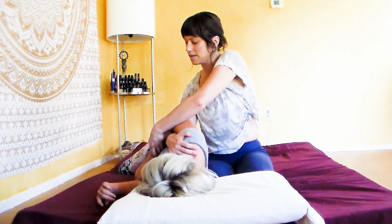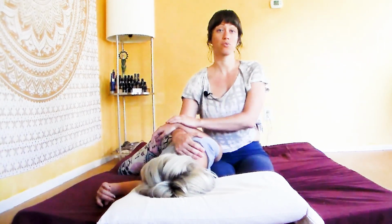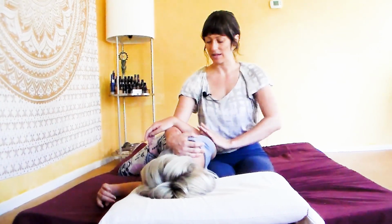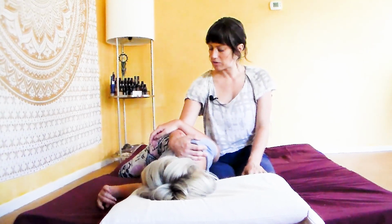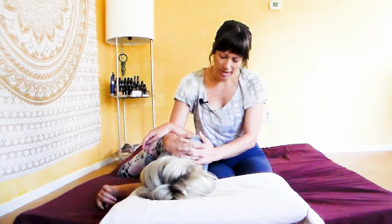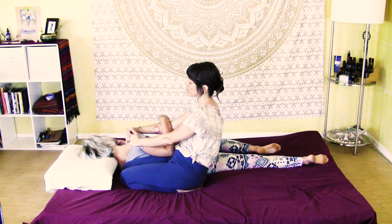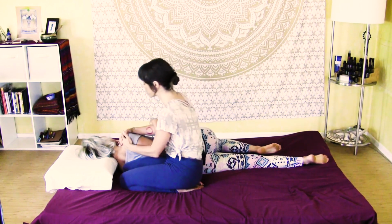It's not very supported here. So I find that having the arm a little further back and having her wrist draped over my forearm actually gives me a whole lot more control as I now am basically holding her whole arm. So just a little subtlety in the positioning there. Then I'll take my opposite hand, cupping over the tops of her shoulders, nice and easy, just leaning back, creates a beautiful traction and stretch across the top of the shoulders.